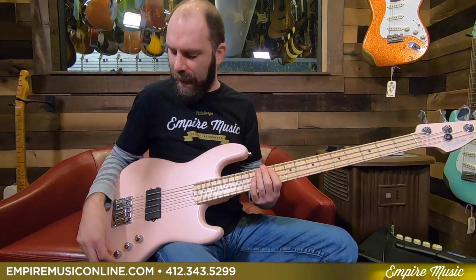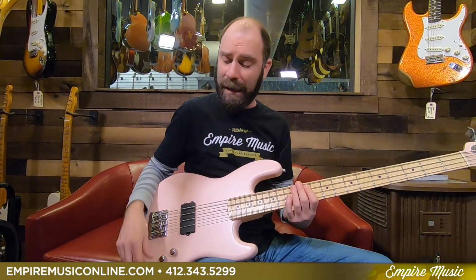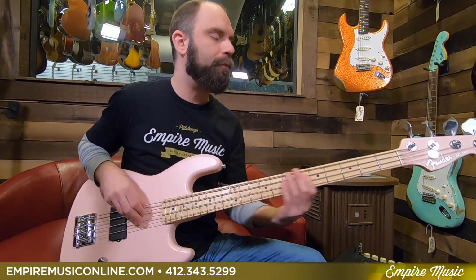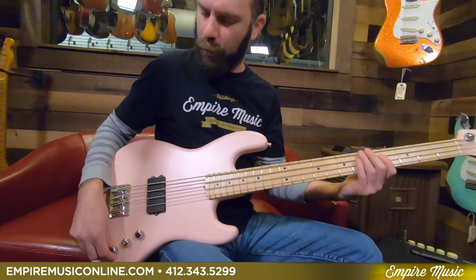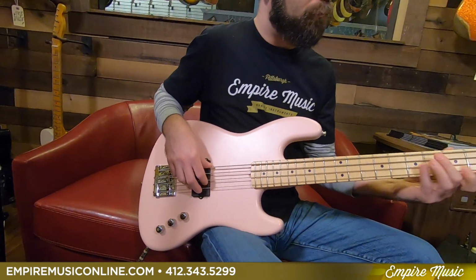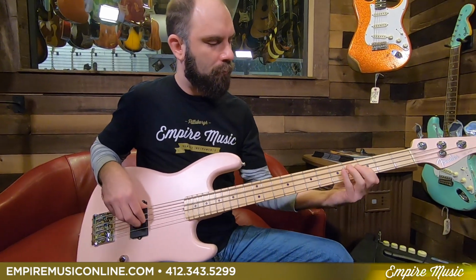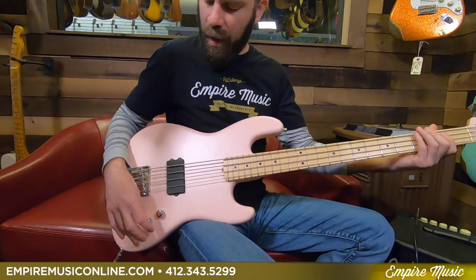Now, as we start to engage the active electronics in it, we'll do treble first, because I think that's what the tone's lacking at this point. Add a little bit of that, you'll hear the brightness come out right away. Put a little more on it. And then we'll add some bass.